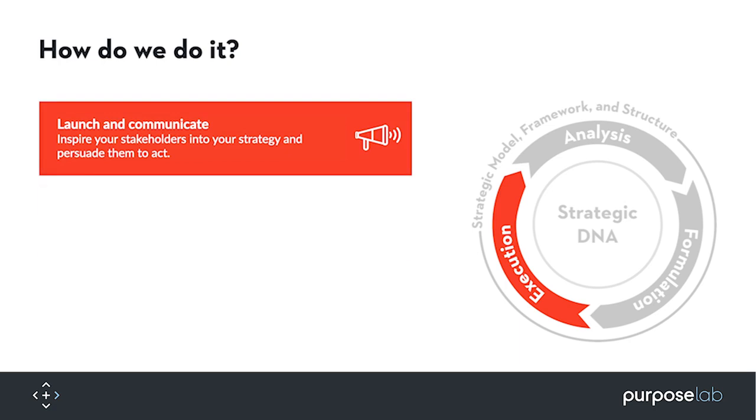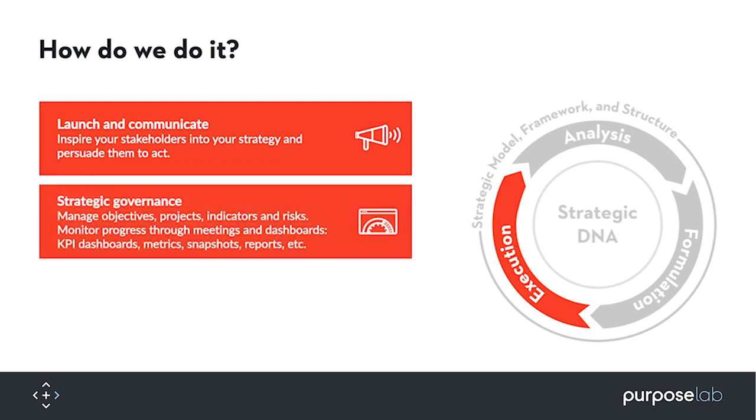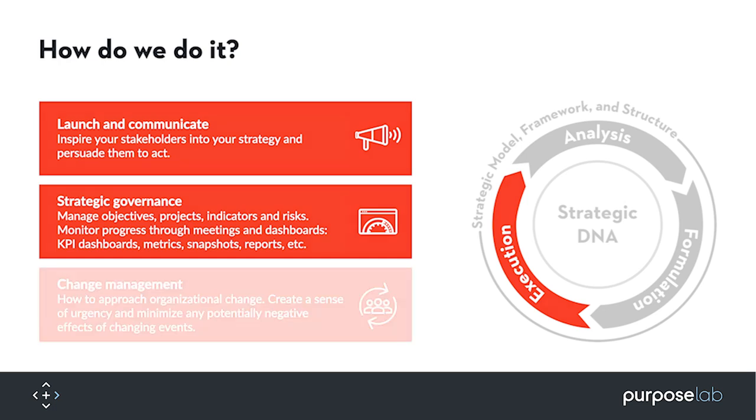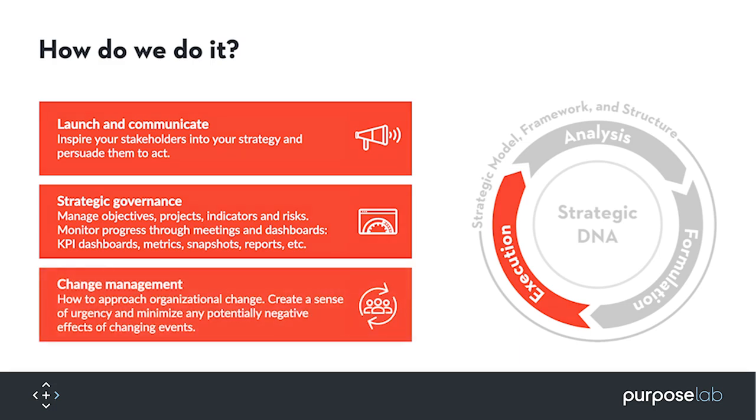Secondly, we want to have the right strategic governance. We want the right systems and structures in place to support follow-up of our strategic plan, which oftentimes is one of the major pitfalls when it comes to strategies. And then lastly, we need to manage change. So in this module, we take a deep dive into what that looks like and what managing change is.